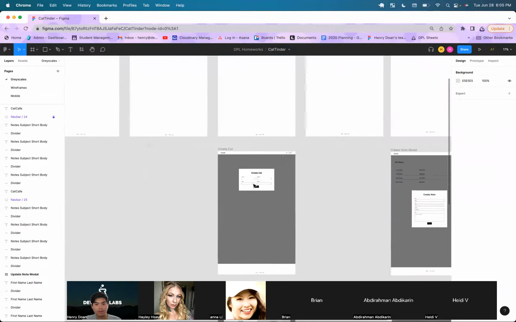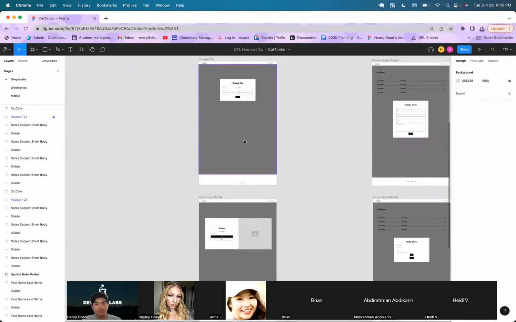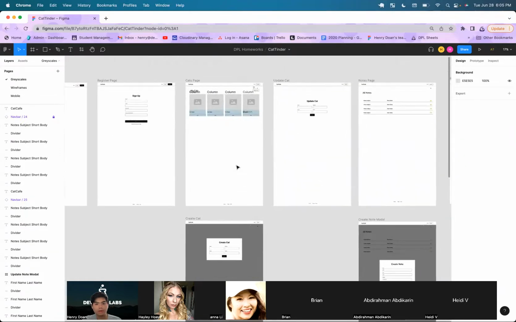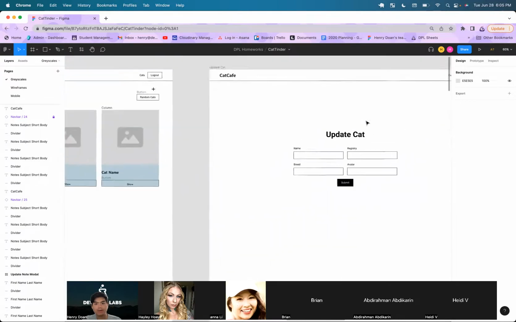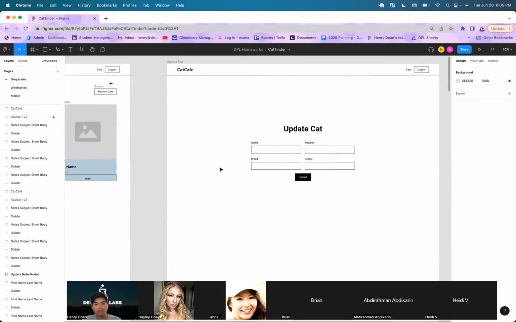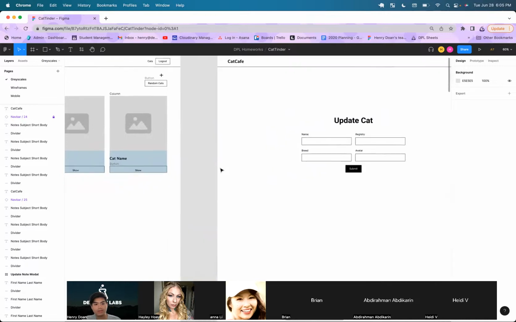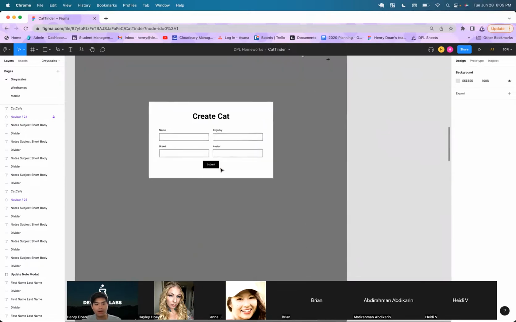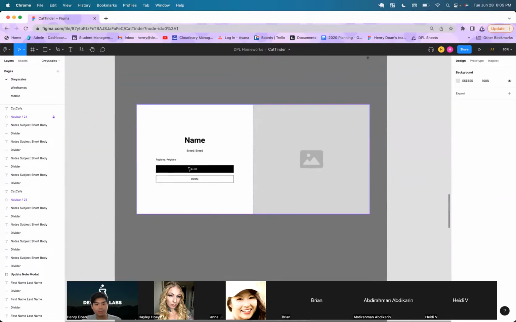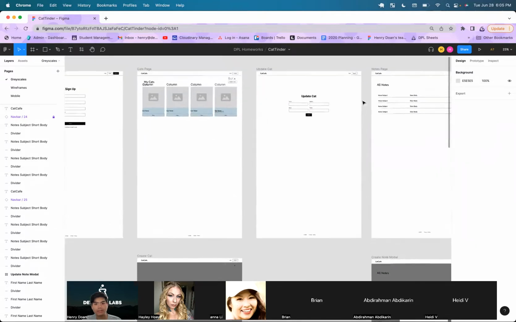And it's going to have a lot of modals. Here we have one modal for the create, one modal for the show. And then the update cat is actually on a different page. So the form for update is going to be on a separate page after we hit this button right here, update or edit. So that is the first level.